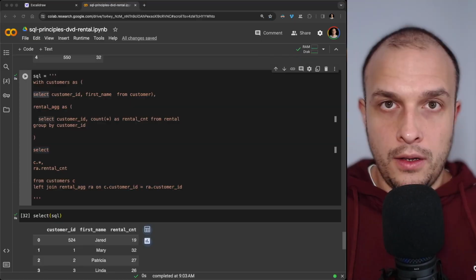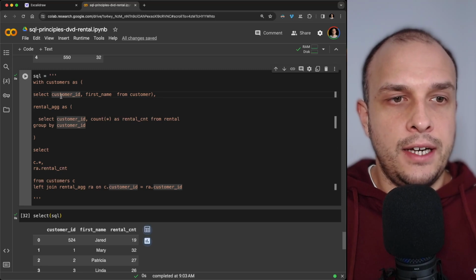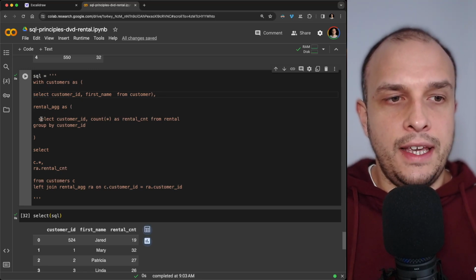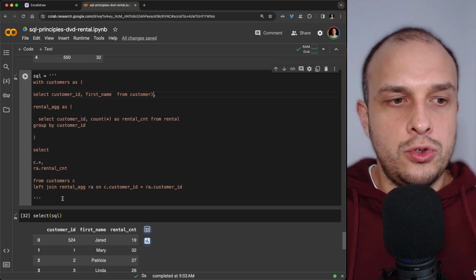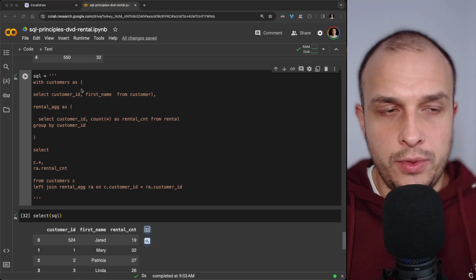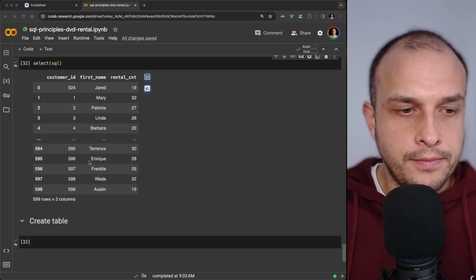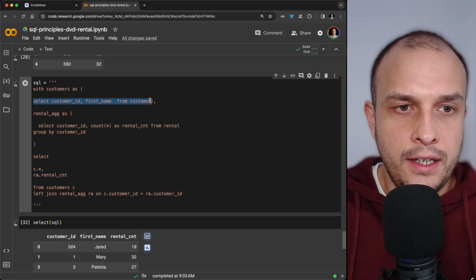Let's look at it. In this query, I have 3 steps. The first step creates our starting point. It selects all customers from the customer table. The second step aggregates customers' rentals. And the third step joins aggregated rentals to the starting point. I'm gonna replace common table expressions with create tables for the first 2 steps. Let's do it. I will copy the query that creates our starting point.